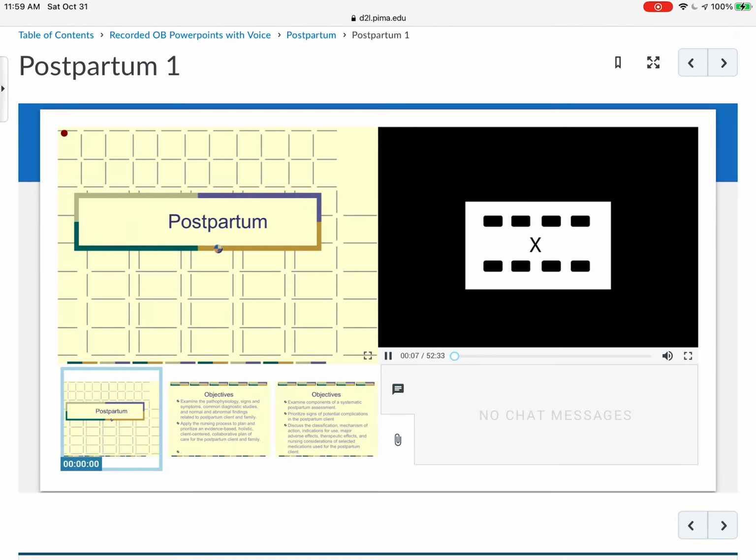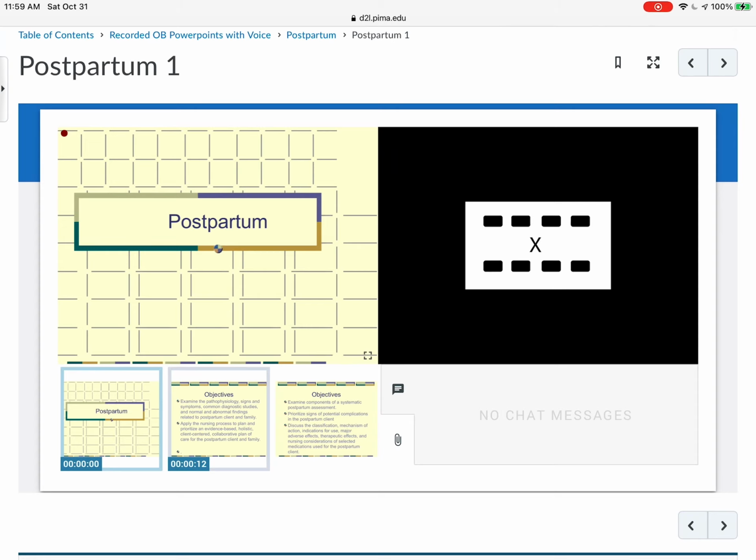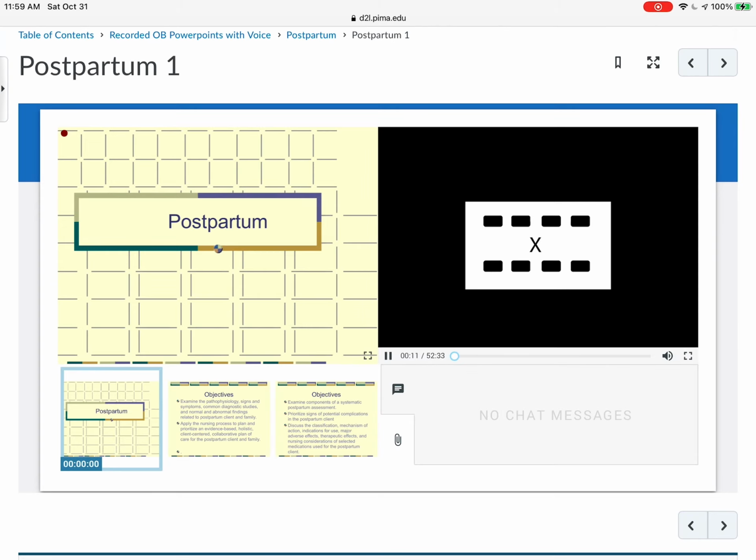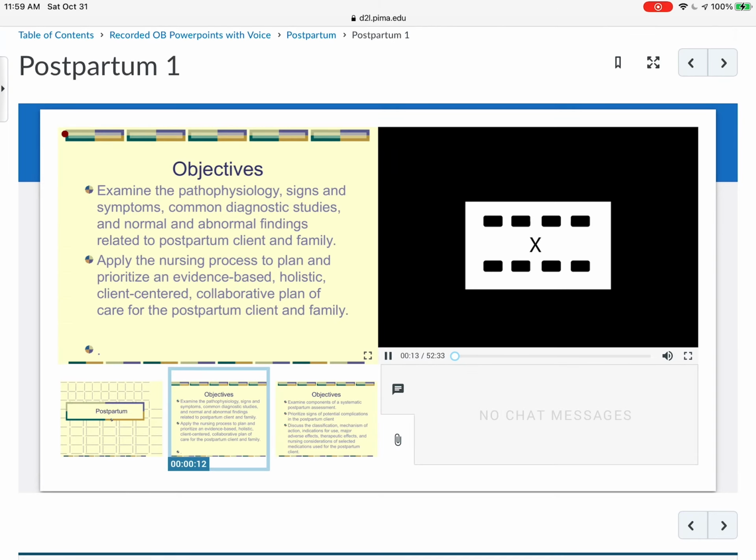This PowerPoint discusses care of the postpartum patient or client. We have several objectives, but mainly it is to identify the normals, so then we can identify some of the abnormals, and if not, get help. In addition to that, we have postpartum assessments, which those of you who have already been in simulation got to experience some of, and those of you who haven't will get that opportunity as well.